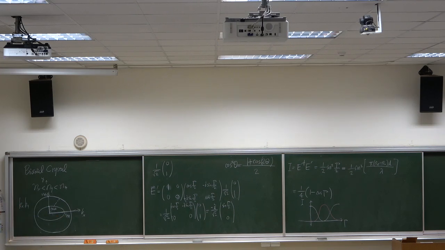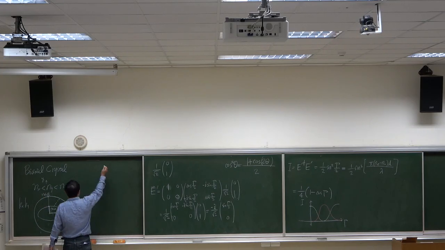Okay, and since nx is smaller than ny, and ny is smaller than nz, we see that the largest is the circle of radius nz omega over c. And for nx and ny both smaller than nz, this ellipse is smaller than this circle, so this ellipse is inside this circle.